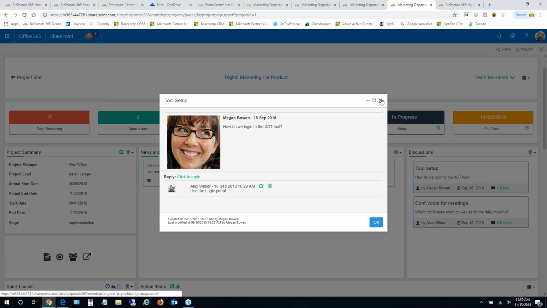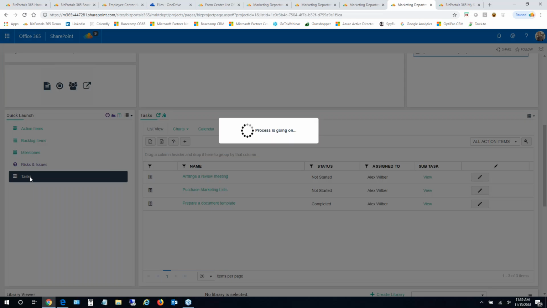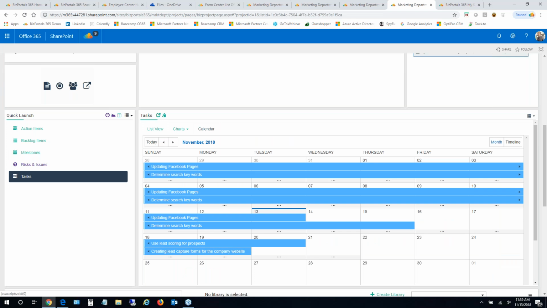And then you can manage all the tasks of a project. It will give you a view of all the tasks. You could manage your risks, issues of the projects right here. Again, you can have milestones, calendar, so on. Now, if you want to see the tasks in a calendar view, you can see all of those right here. So different ways of managing your tasks.